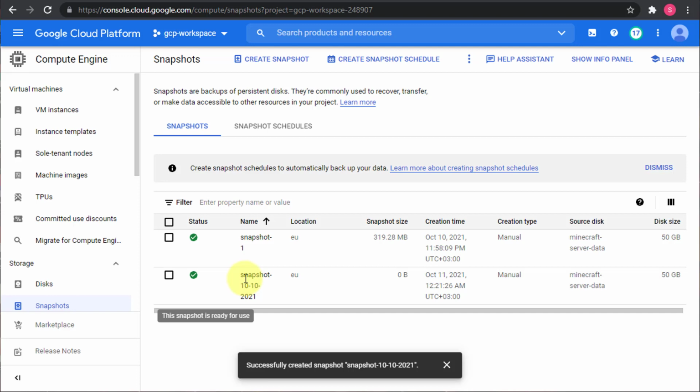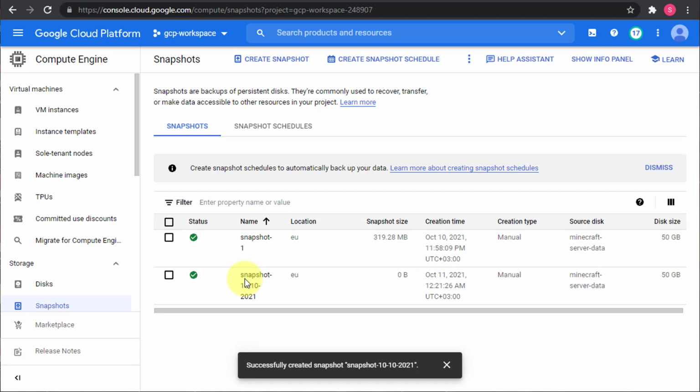But the other way to create snapshots is by using a snapshot schedule, which is, in my opinion, the best and most recommended option, because you can just set up the schedule, choose your own frequency and retention, attach disks to this schedule and that's it. You forget about it. Unless, of course, you want to review the performance of the snapshot schedule.